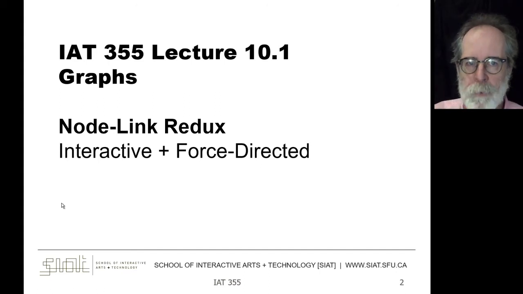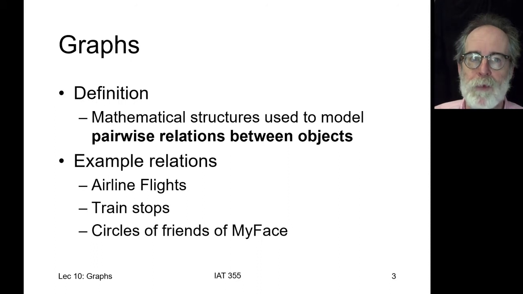So that's going to be our topic for today. We're going to be talking about, first, node link revisited, or Redux. So the definition of graphs, once again, it's a mathematical structure used to model pairwise relationships between objects. And what that means is that each individual object is represented by a point or a vertex or a node. And the relationship between those two nodes is indicated by the presence of an edge or an arc or a line segment, if you draw it, between those two nodes.